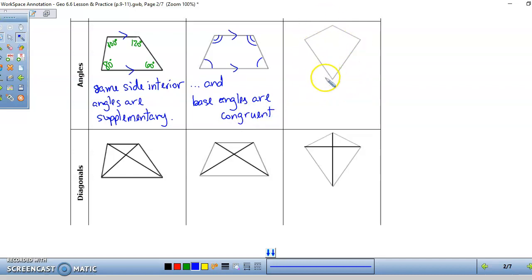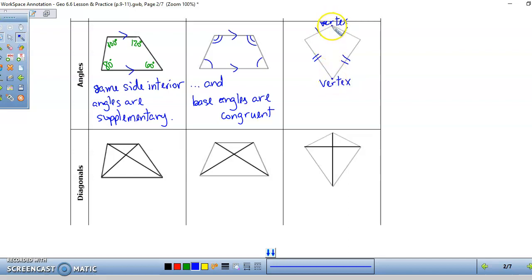Okay, next we have, again, the kite. So I'll mark the kite as a kite. And then a couple of things here, vocabulary-wise: the vertex, or the corner where the congruent sides meet, is called a vertex. And the other one also a vertex. So you have a vertex and then another vertex.